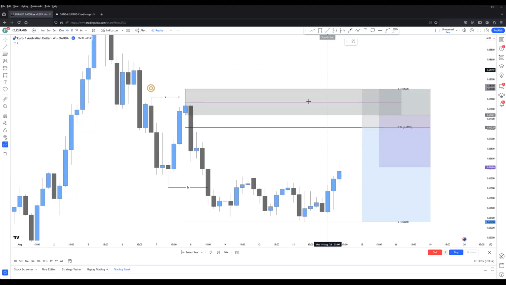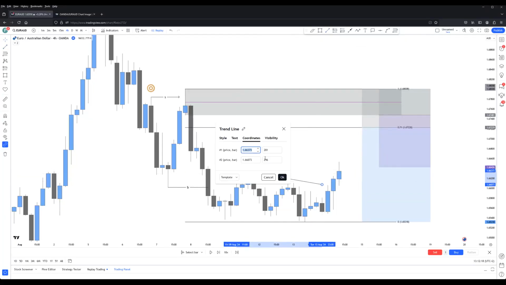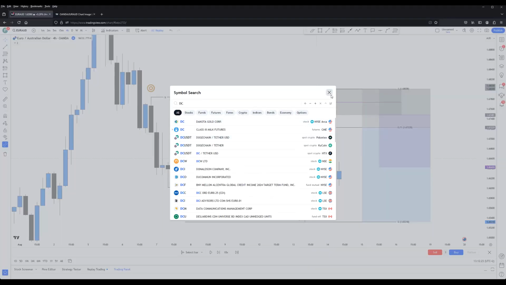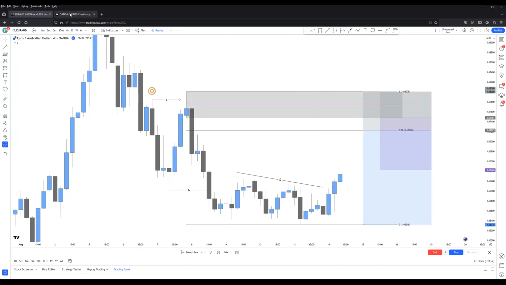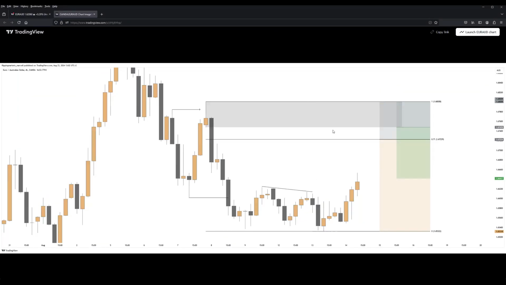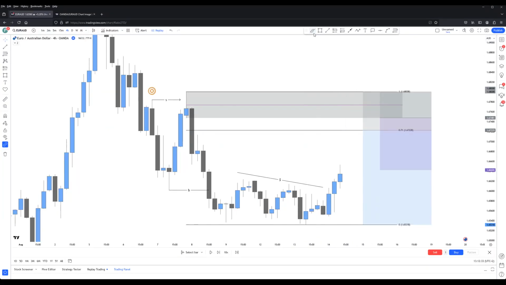What else we can see right here is that price formed liquidity. We have a nice little liquidity trend line built up for this position. So we have a +1 criteria as well. So it's all ready to go. This is a signal I sent for the members, for the Academy community. You can see it's exactly the same, and the logic is pretty simple, following the criteria once again. Sweep of the previous high point, break of the previous low point, volume on the break, order block right here, Fibonacci is pulled, there is the liquidity plus, we can set the limit orders, and everything is ready to go.